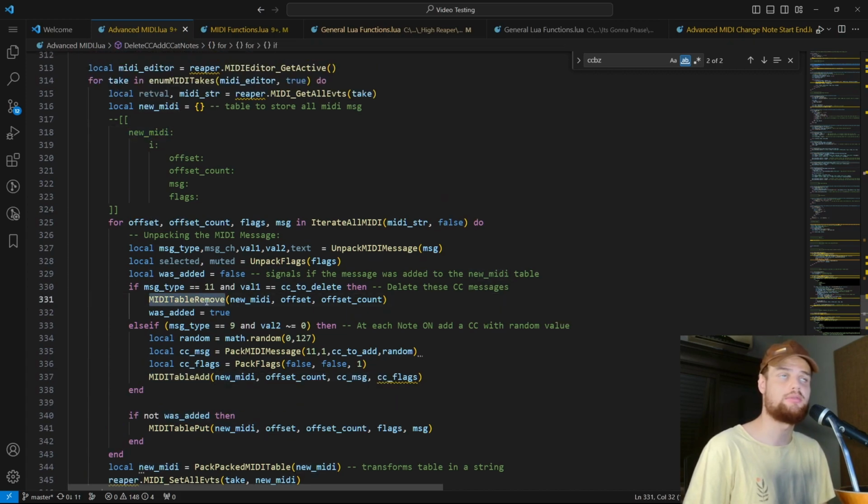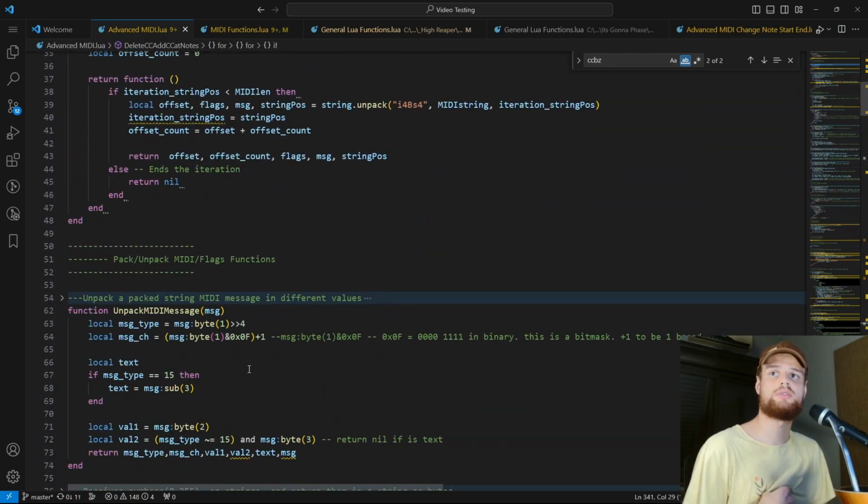So here I remove things, here I add, and here I put. I'm gonna in a moment differentiate these things, but I have many places to add this, and if it wasn't added in these 2 first moments, it will be added at the end.